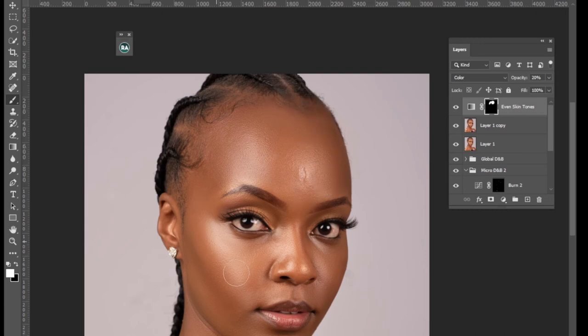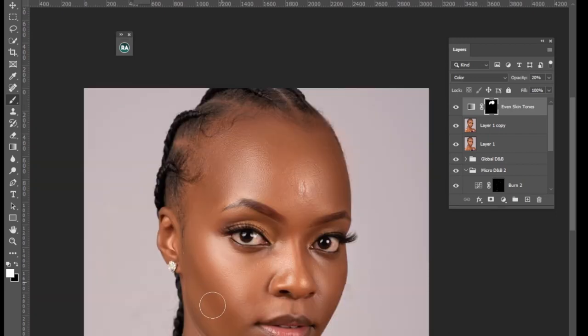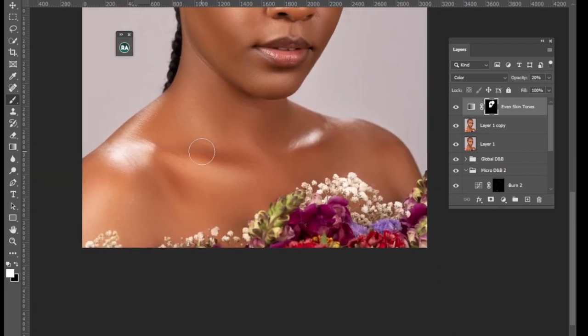Yes, there we go. Yeah, this is looking nice. Really coming out. Nice. I should push this up like this. It's really coming out awesome.